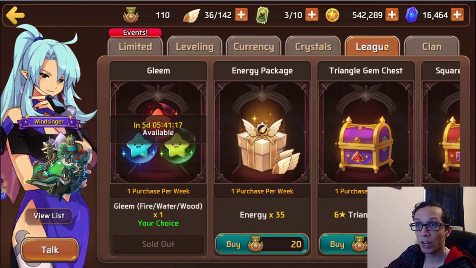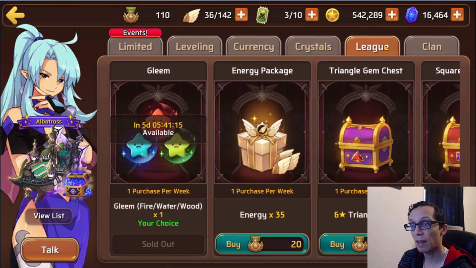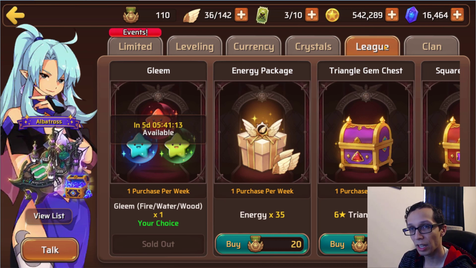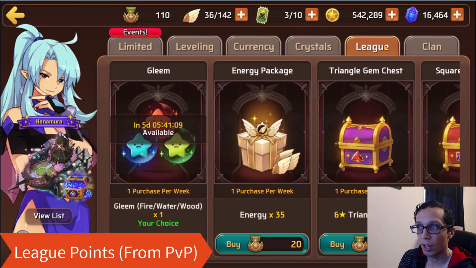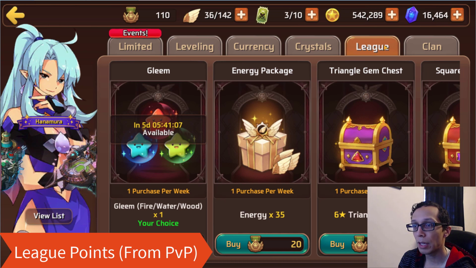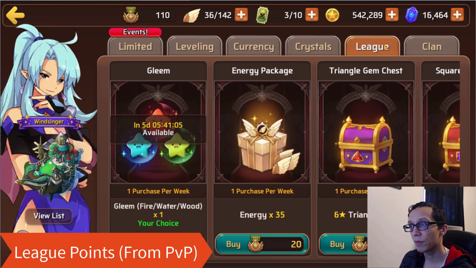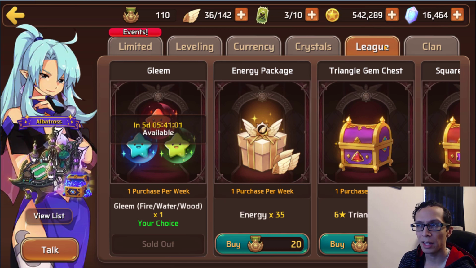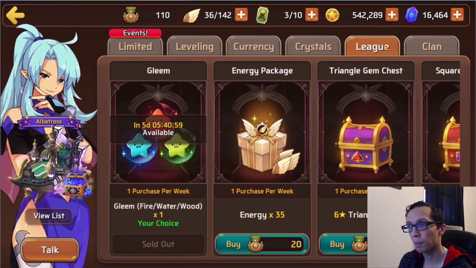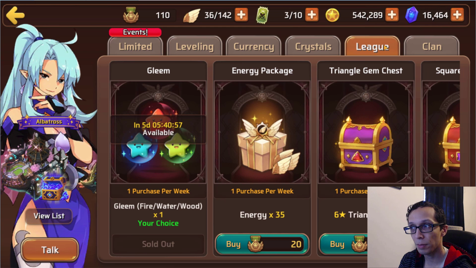Alright, and then number 3 on the list in terms of the top 5 ways, especially for newer players, to get Nat 5s is going to be the League tab over here. Now the League tab is directly tied to PvP. Obviously, as you win and lose fights with your PvP offense and defense, you gather points. I think average is like 2 or 3 points per match, so you need to be pretty active in PvP.